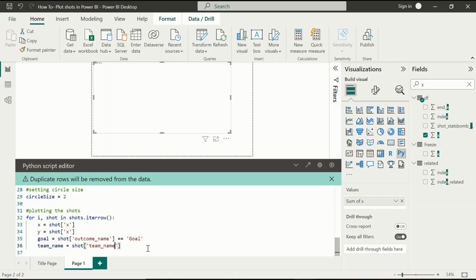So I'll be creating a nested if statement. Before I do that, let me explain what I'm trying to do. For this nested if statement, I want code that runs like this. I want to check if the team is team one. So team name, team one. If the team is team one, I want it to check if it's a goal. If it's a goal, I want it to execute this. If it's not a goal, execute this instead. And if it's team two, I want to check if it's a goal. If it's not a goal, execute the other statement. So basically, that's how it's nested within. We'll go ahead and write that so you get it.